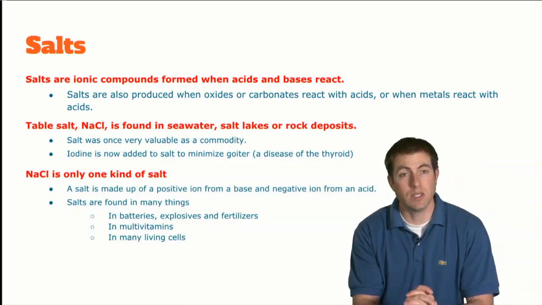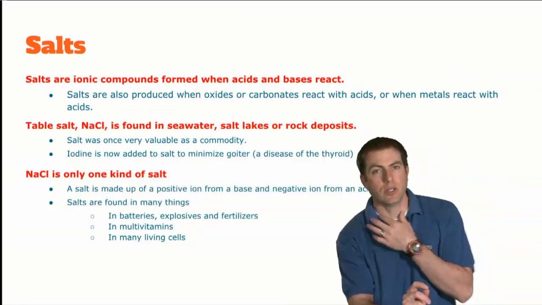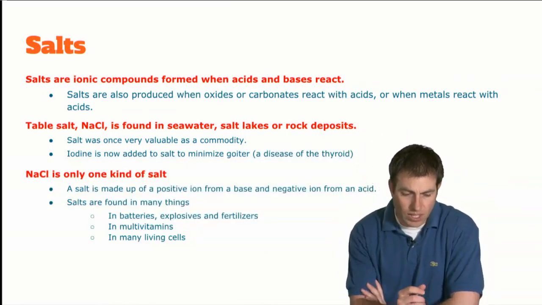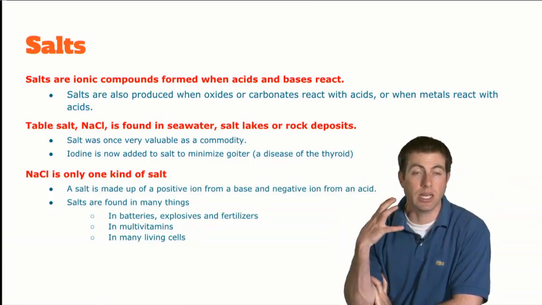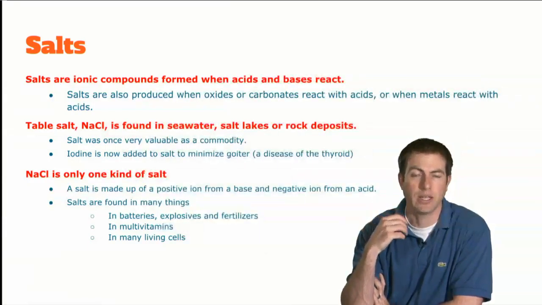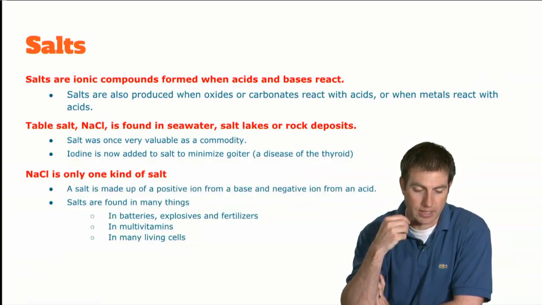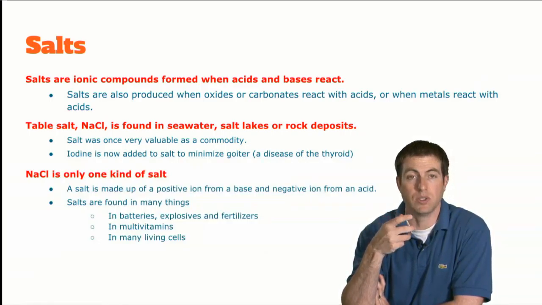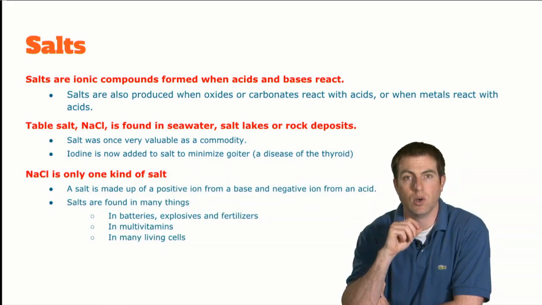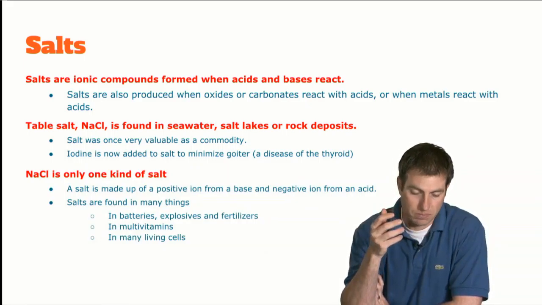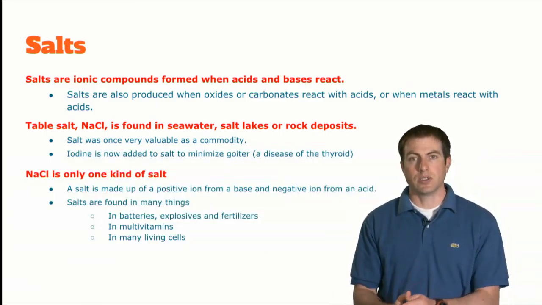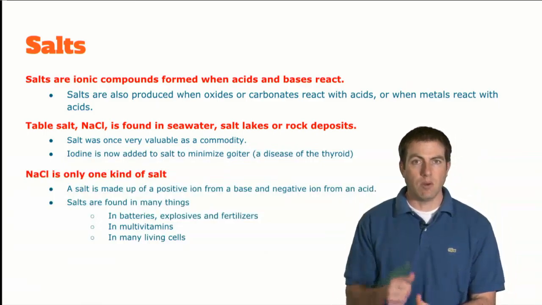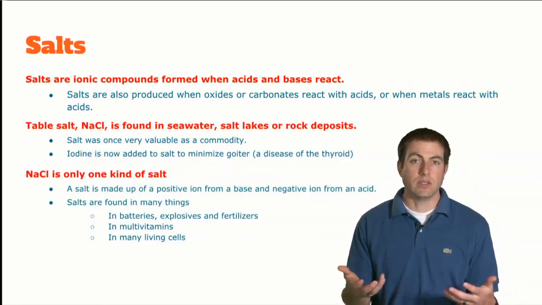There was a disease that was very common. It's called goiter, and it's a thyroid issue. You have thyroid glands in your neck. And if you didn't get enough iodine in your diet, your thyroid would get really big and you'd have this kind of huge lump on your neck, and it was called goiter. And people discovered that it was due to lack of iodine in your diet. So what nutritionists decided was, well, people eat salt, let's just put a little iodine in their salt, and that will allow people to not get this disease called goiter.